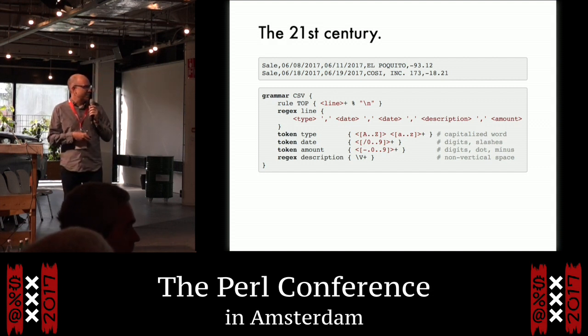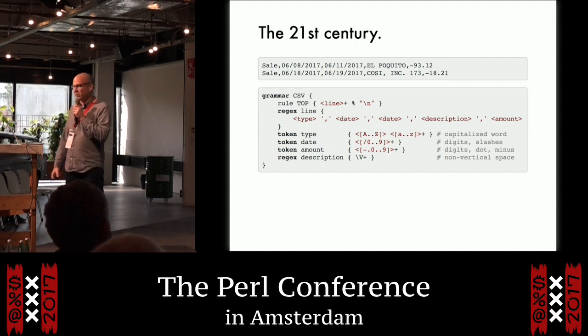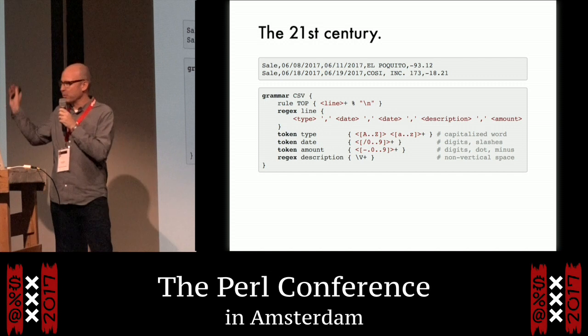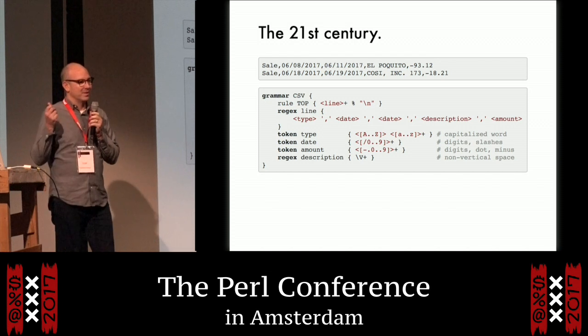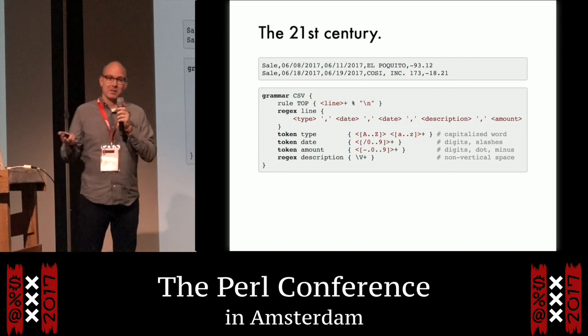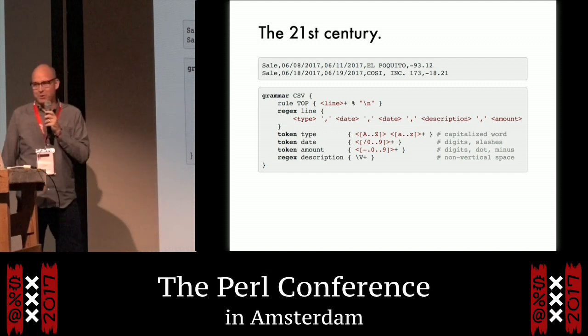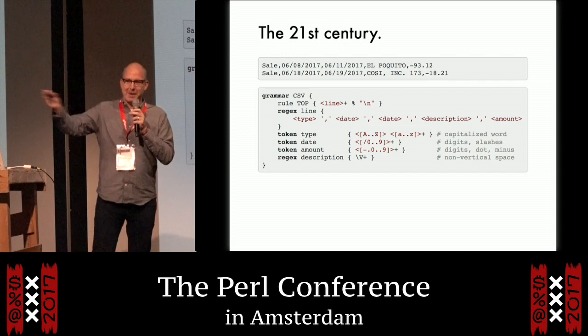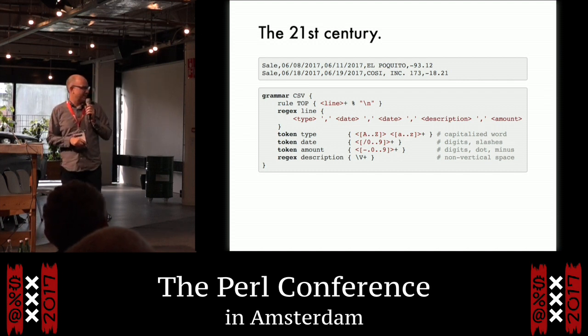The only thing that may be a little funny about this is that you notice some of these say they're regexes, some of them are rules, and some of them are tokens. How many people know the difference between a regex and a rule and a token? The difference is ratcheting and white space, and that's about it. So a regex is a regex that we know, but if you don't have to backtrack in your regex, then it's called a token. And so it's actually pretty intuitive that this description here, which is the one thing that's a little weird, has to be a regex and not a token.